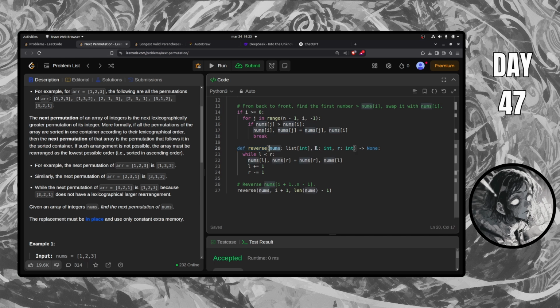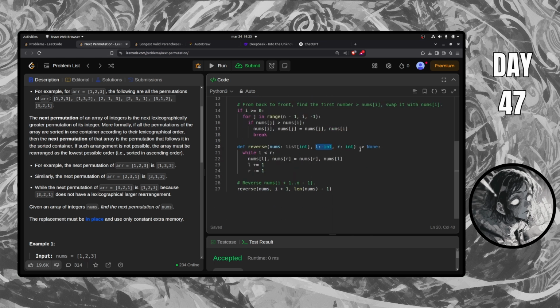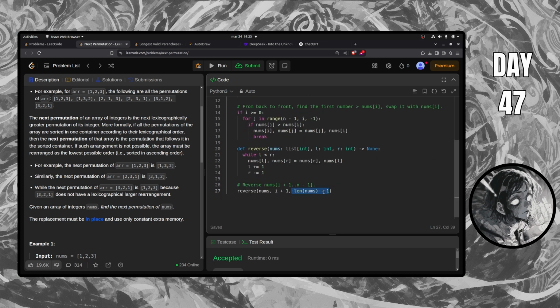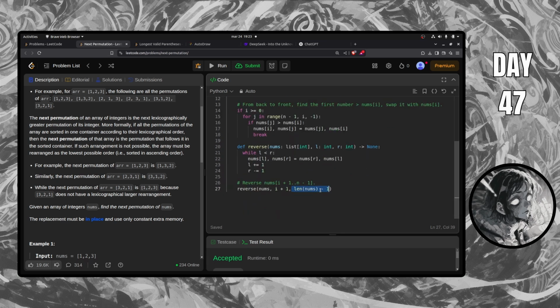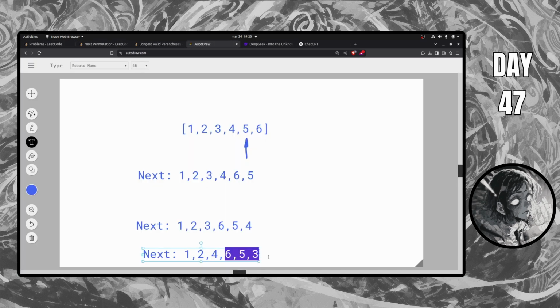Definition of reverse: nums, a list of int, and two ints, left and right. It takes the nums and the left and right positions, and just swaps them while left is smaller than right. So it would take n minus 1, like it's just taking the last index and reversing.